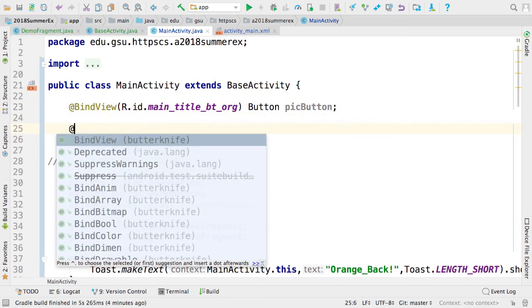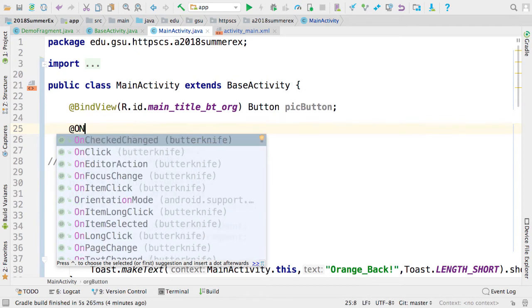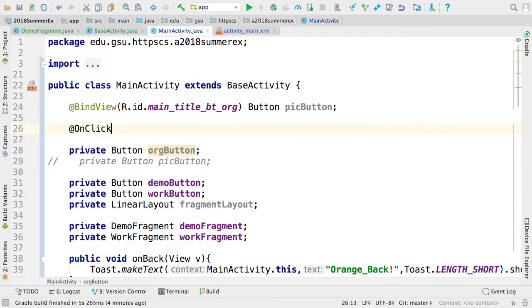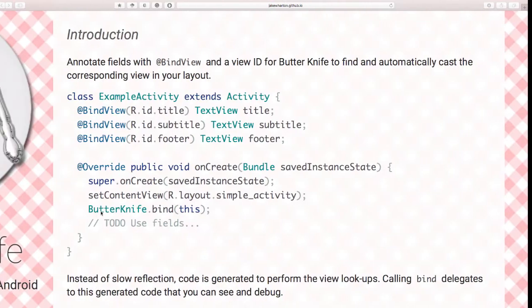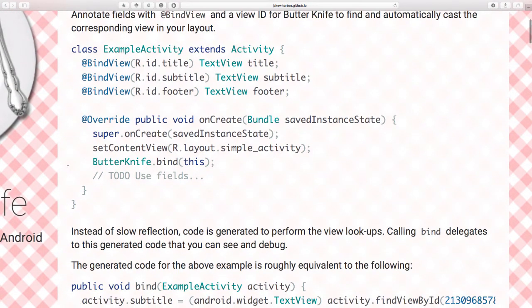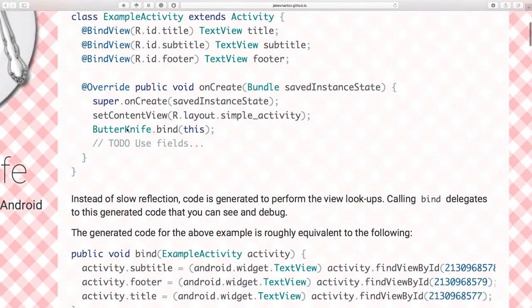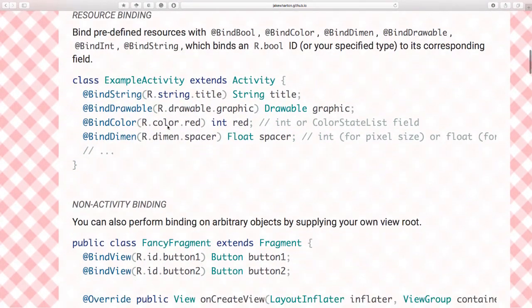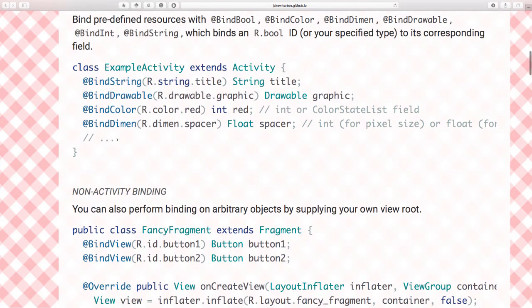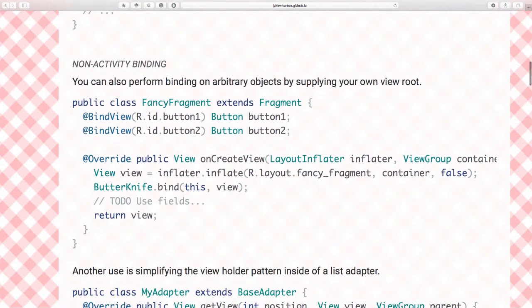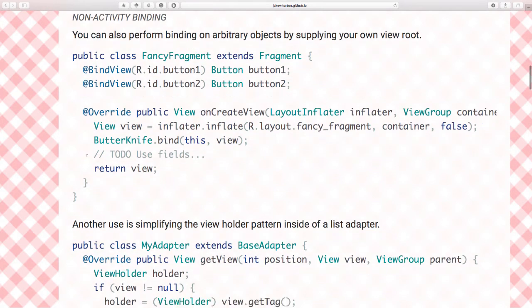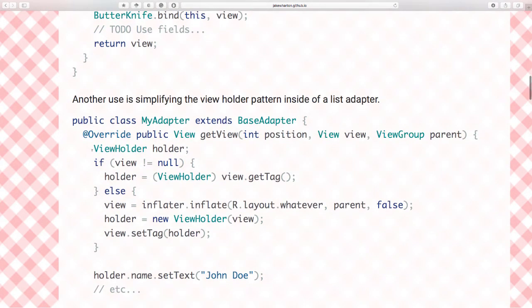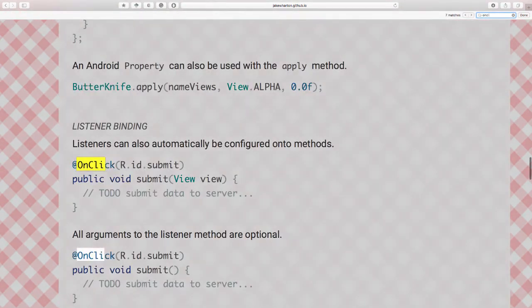Also, if we click, then you have BindColor and BindString, BindDrawable. Then let's find the onClick.